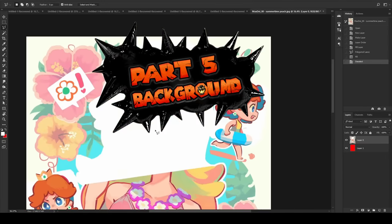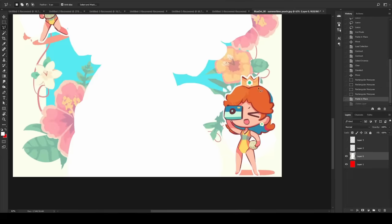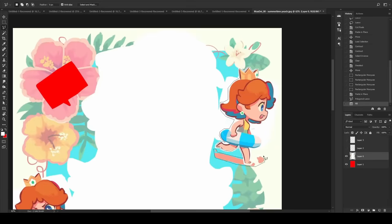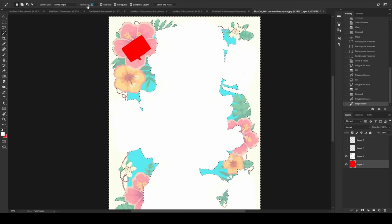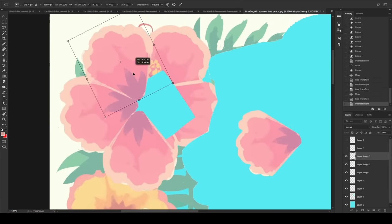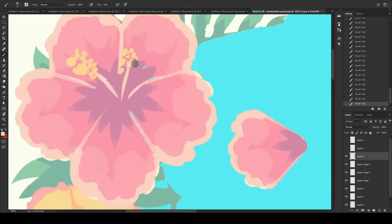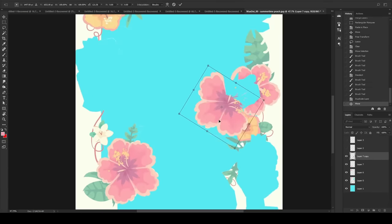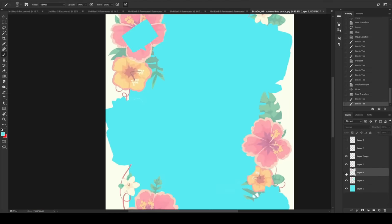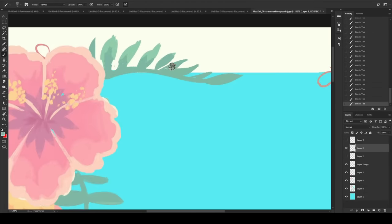So we're entering the final stretch here with the background. I've been sitting on this project for quite a while now, and I wasn't about to model the background in 3D, so I decided to use the elements of Max's original drawing. The only problem is that his 2D Peach is kind of in the way. So to get a clean background, I went into Photoshop and started cutting Peach out of the image along with the little daisies. Then I started copying and using what existing assets were left over to recreate the background, painting in where I needed to.